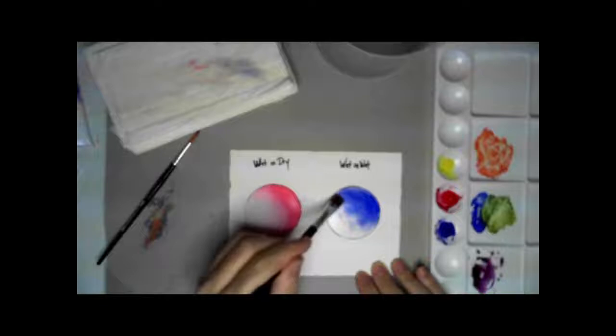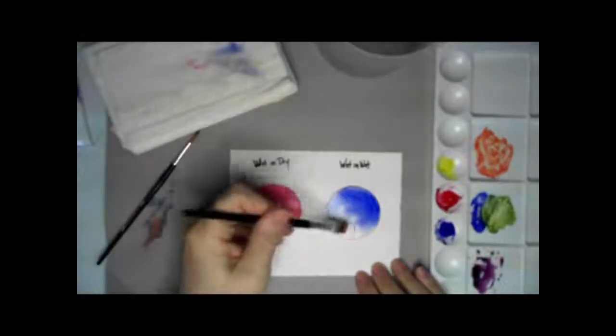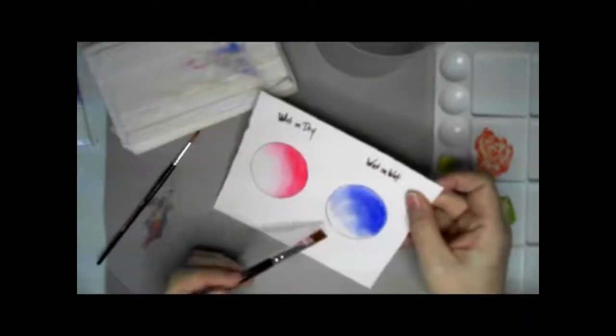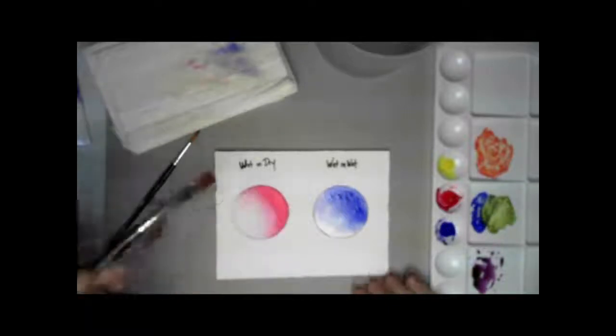Pull it just to kind of smooth a little bit here. Not too much. Okay, I'm going in pretty much just with a dry brush at this point. Pulling the color. Okay, again, I may pick the paper up a little bit, rotate it, and see what I come up with. Might come in back here. Don't want to monkey with it too much. I want to try to soften that out a little bit.